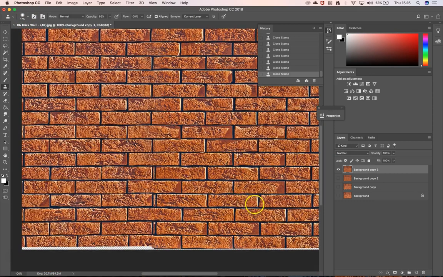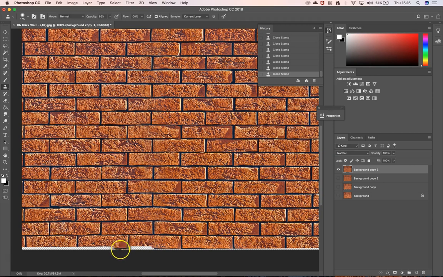And we've only got a few more to go, so let's go in, use the Alt key. Let's have a look. That's an interesting one, maybe something like that one. It's quite nice. We'll hover over, we'll stamp, something like that. I will stamp that one in. Again, we'll take maybe that one. Just decide where we want that to go. Put it in there, somewhere like that. And then we'll do one more, maybe that one. And we'll get that one in there. That one's actually a slightly non-straight brick, but it'll work.